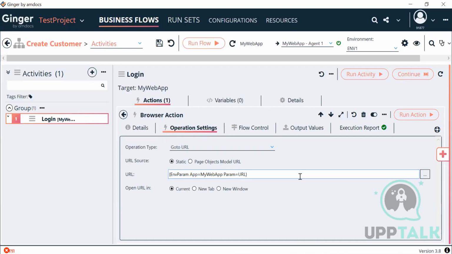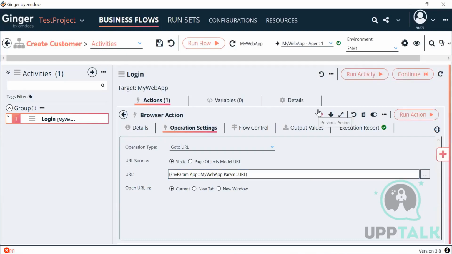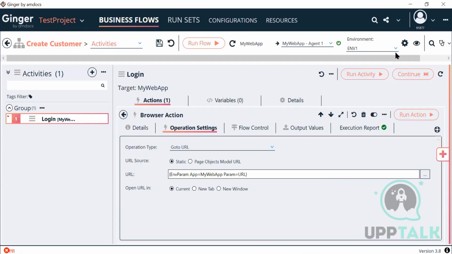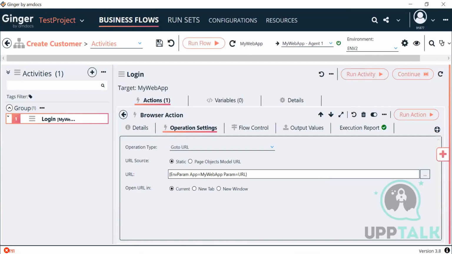So if I run it on environment 1, it will execute as google.com. You can see it executed with open google.com. If I change to environment 2 and run the activity again, it will open facebook.com.